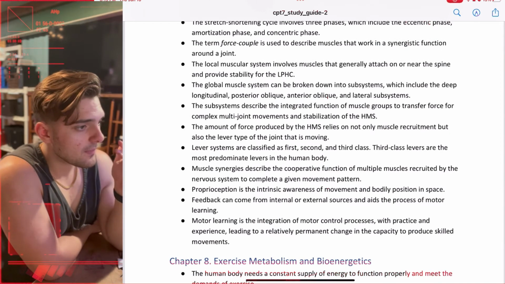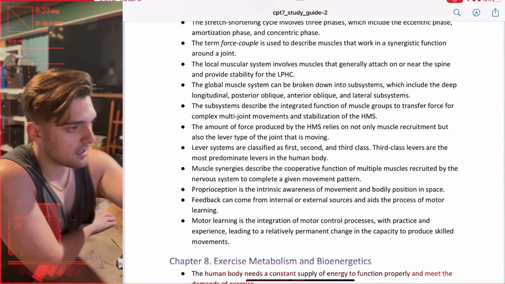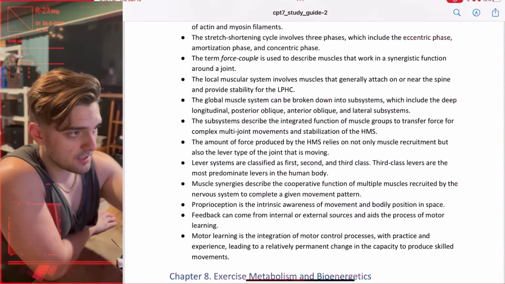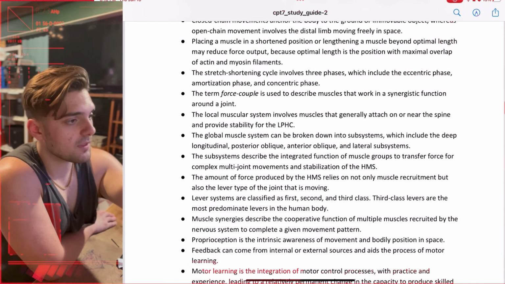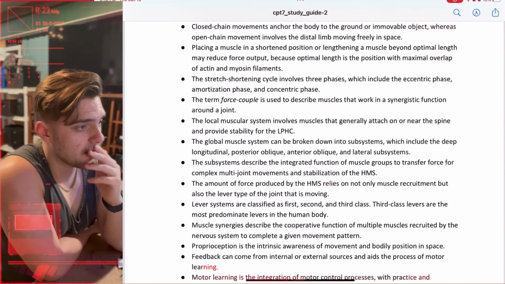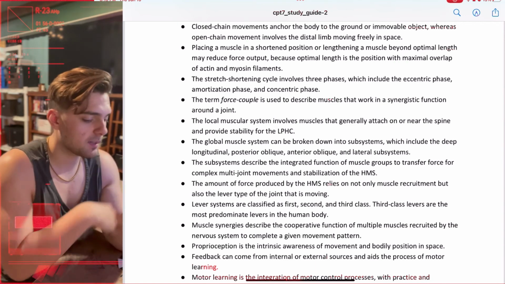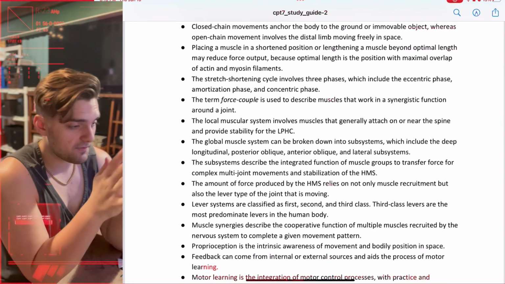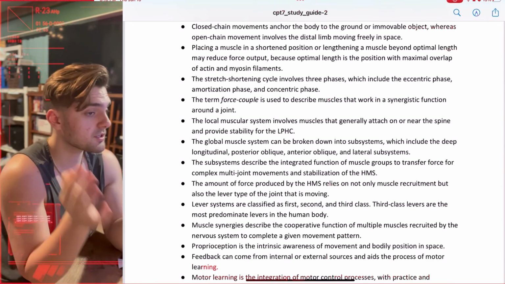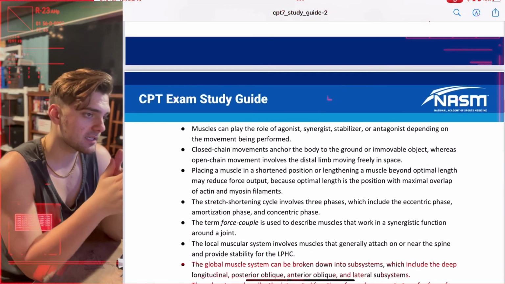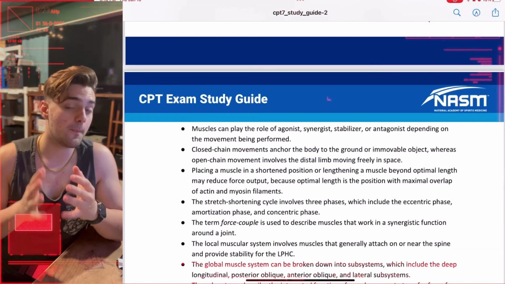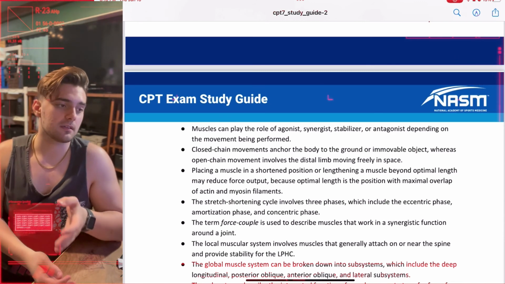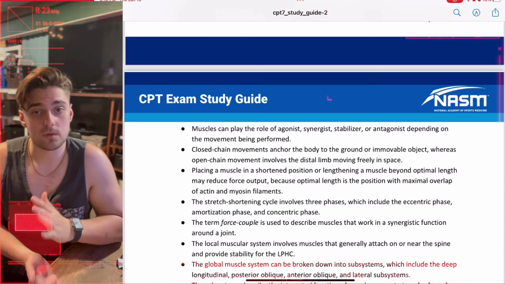Proprioception, I've heard that is a term that needs to be known. Different class levers are also concepts that you need to know. Force couple relationships, you need to know not only as a term definition, but how it applies to different situations in the body. And agonist, synergist, and stabilizer, those are big terms for being educated in NASM, not only just in NASM, but in general exercise science or general fitness.